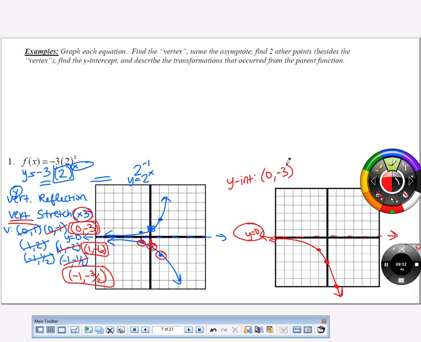Yeah. Well, the reflection, yeah. So the idea is it's all going to work the same. The only difference here is what you stretch from. So in our previous graphs, we always had a point at 0, 0. And we always stretched and compressed from that same point every time. If this graph had had a horizontal stretch, we wouldn't have measured from the asymptote. We would have kept the vertex in the same place and then stretched from that point. But otherwise, yeah, it all works the same as it did before.